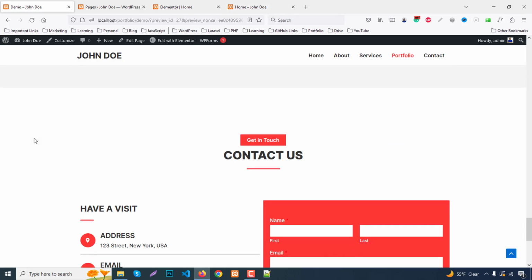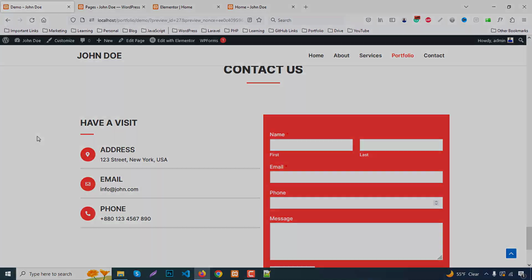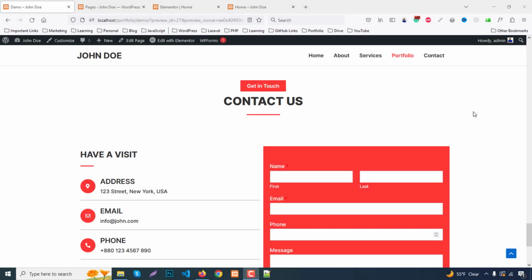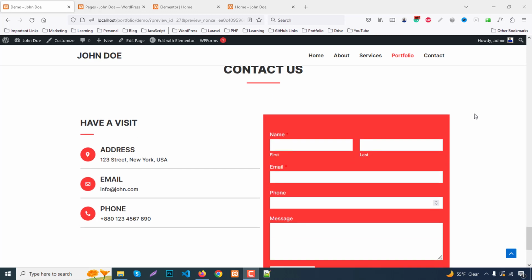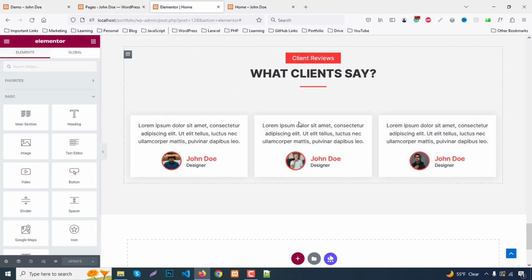So our last part will be our contact section. So let's start this part. In this part, we'll make our contact section. The contact section has 2 parts. At the left side there is contact info like address, email, phone number, and at the right side we have a form, so a user can easily fill this form, and when they send a message, we receive this mail. So first go to our home page.